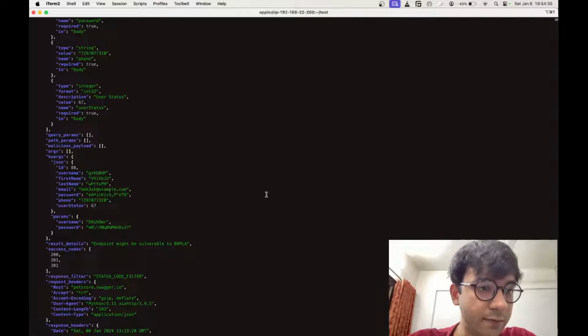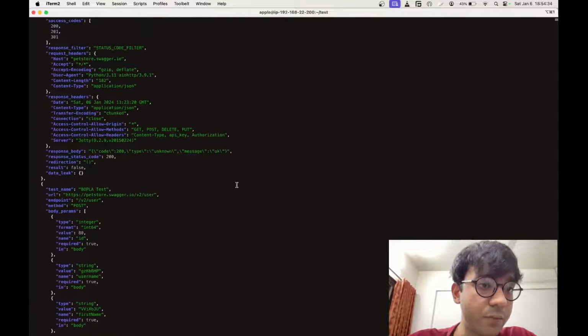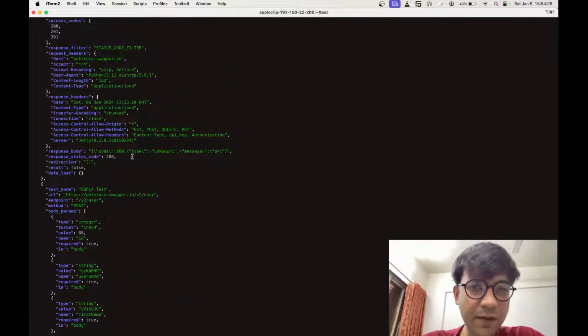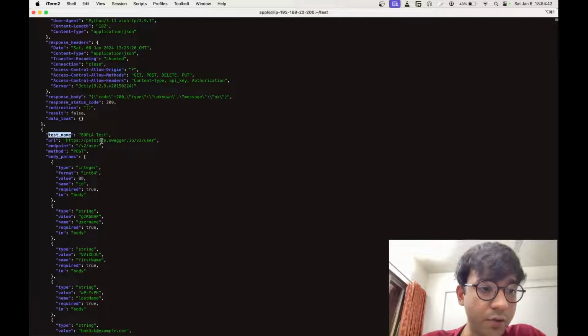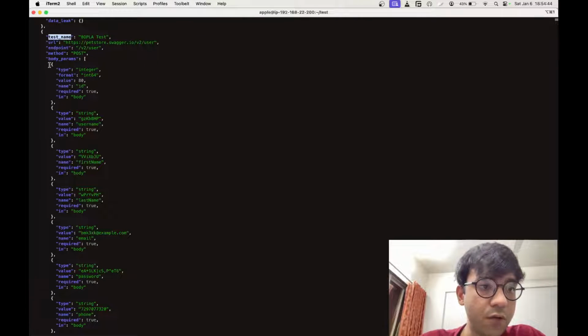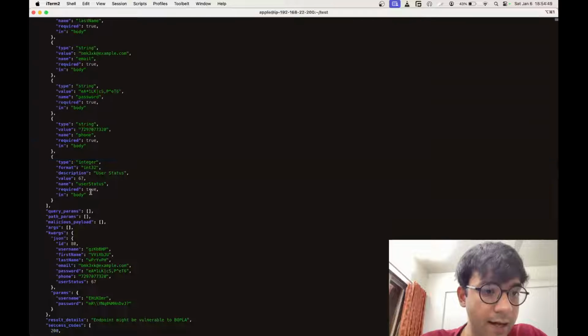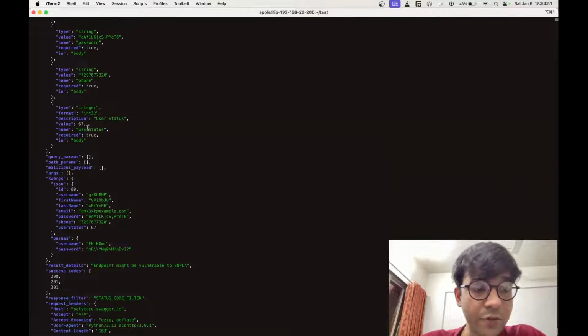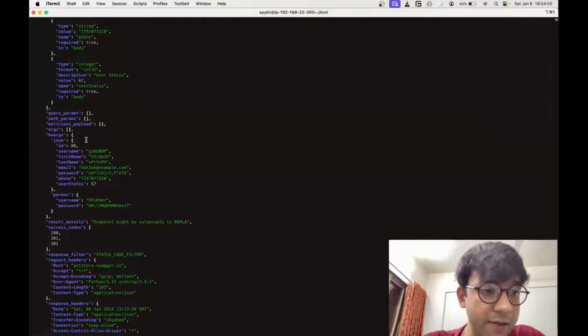So this is the basic report that you will get. It will be basically a list of the tests, and this will be the test name, what test was taken, what was the URL, what was the endpoint, what were the parameters provided to the server, and what are the types, is it required or not. This is basically taken from the OpenAPI or Swagger files.